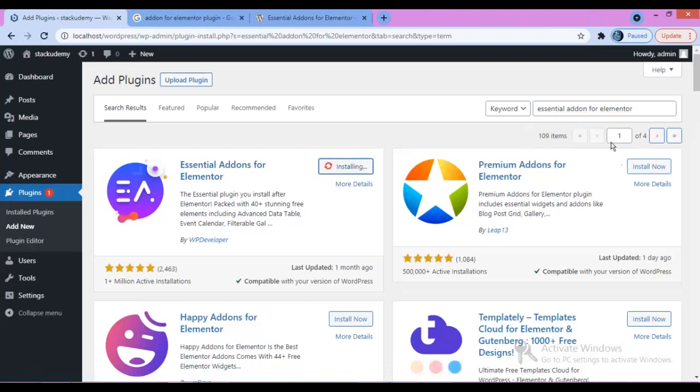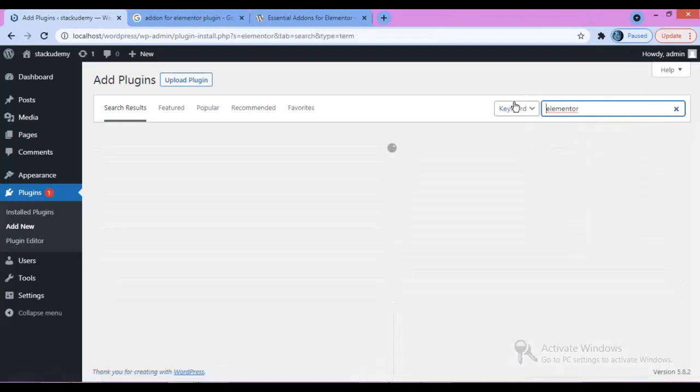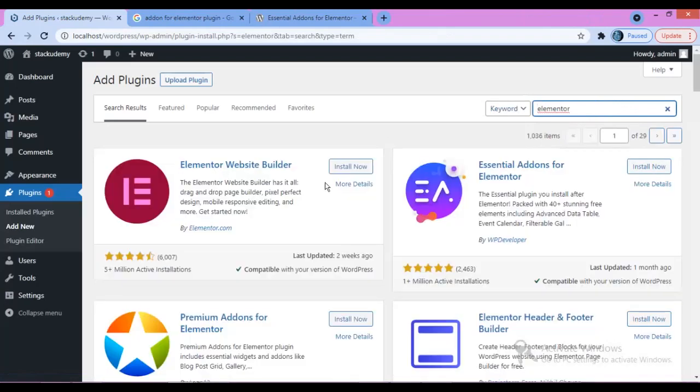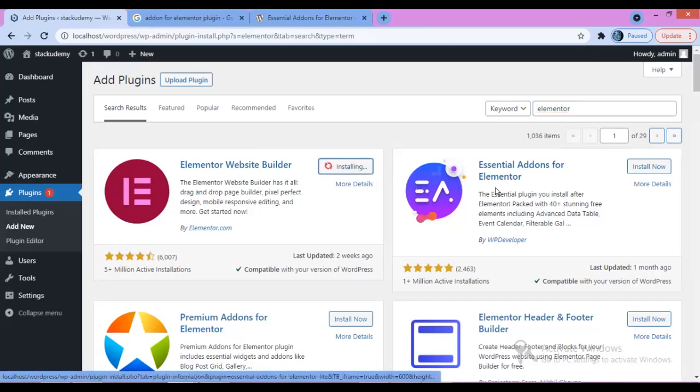So we're going to install that. Then we'll search for Elementor as well. It's Elementor. Yeah, Elementor website builder. Essential add-on for Elementor. So these are the two things we need here. Install this. Wait for it to finish installation before I install this one to avoid conflict.